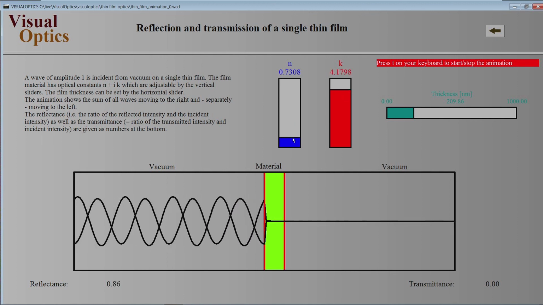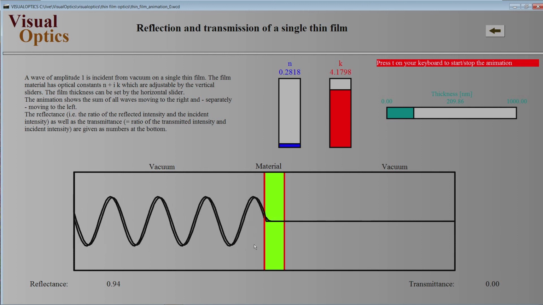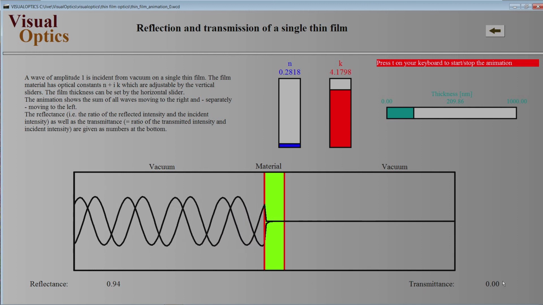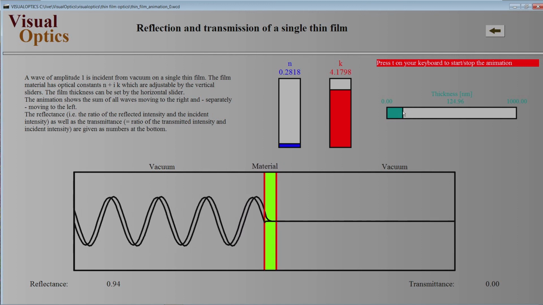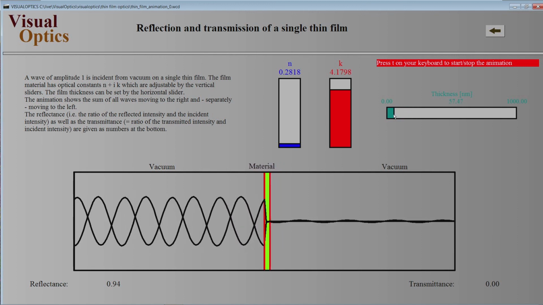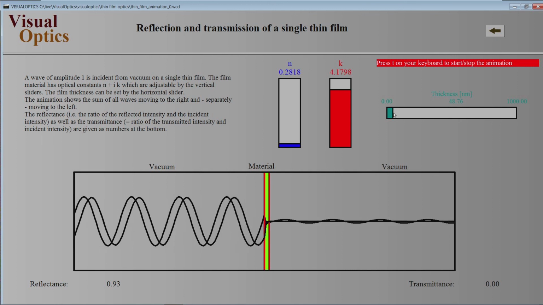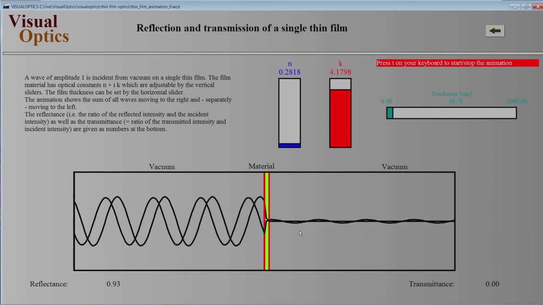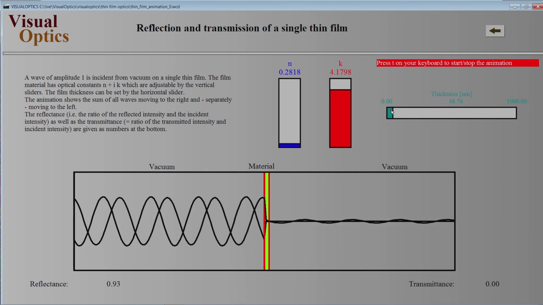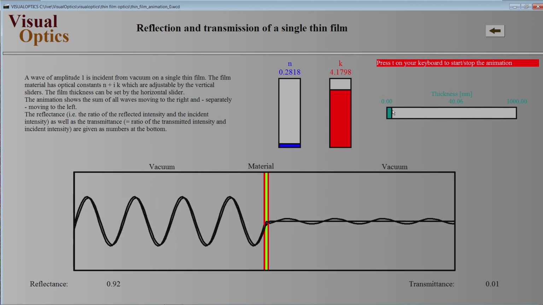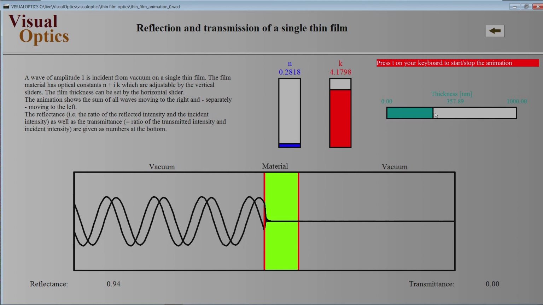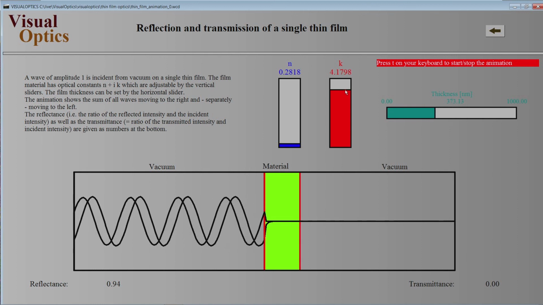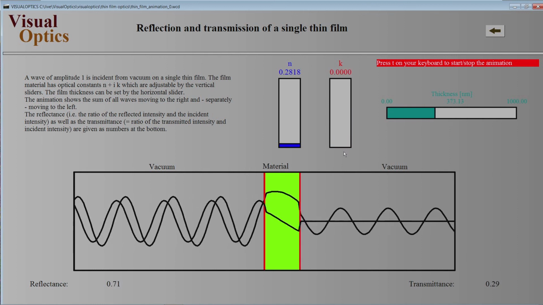Noble metals have a high reflectance, 0 transmittance, even for very thin layers. There is no transmission. You have to go to very thin layers in order to see radiation going through, but it's very, very dark on the other side. Okay, let's take a look at the dielectric material, k equals 0.